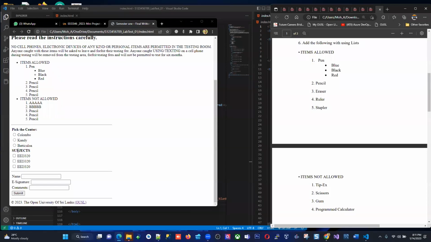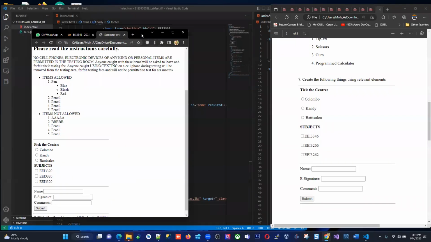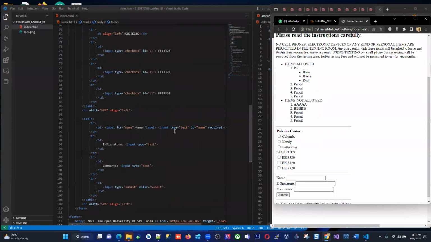And also here in the table, you see there are a lot of gaps between these two. This is actually a very easy thing in the table. If you want to give a gap between these, I'm going to keep this now on the side. Okay. So now go to the table, and which table is that? The one with the radio button and other things.